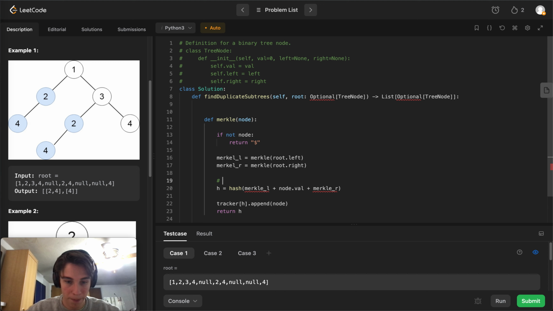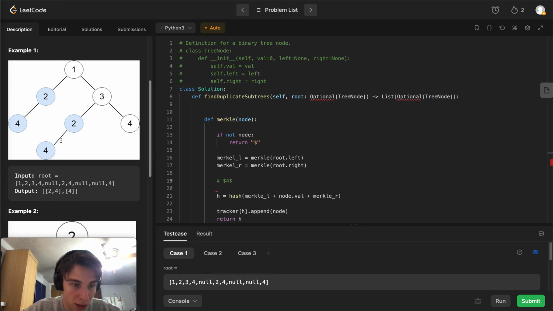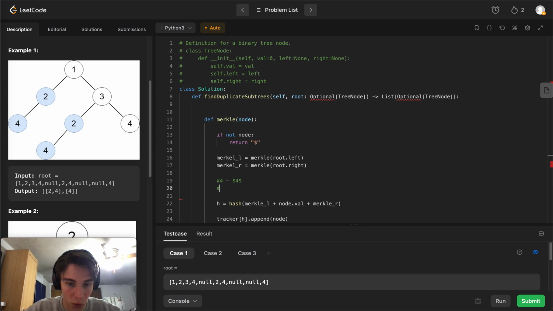Okay, one more time. Let's define the Merkle hash for the node of value 4. Node of value 4 is going to be a $ sign, 4, $ sign. So this is for 4. For these 3 nodes of value 4, I'm going to define here. Let's see what for 2 is going to be.